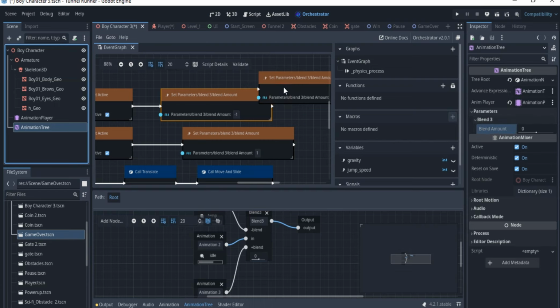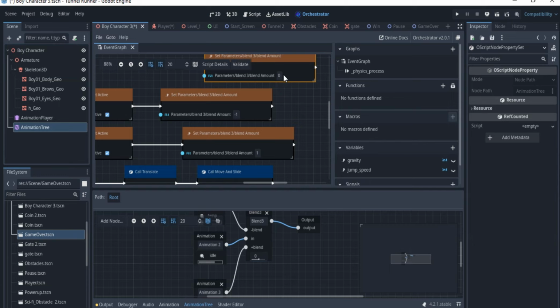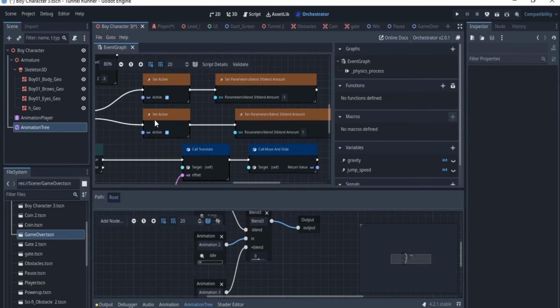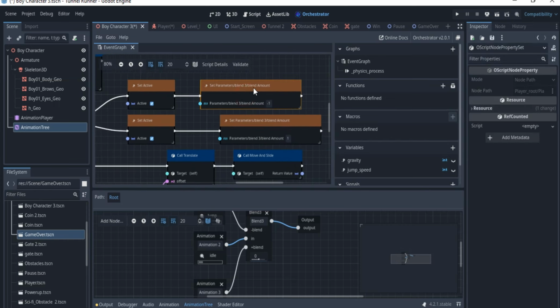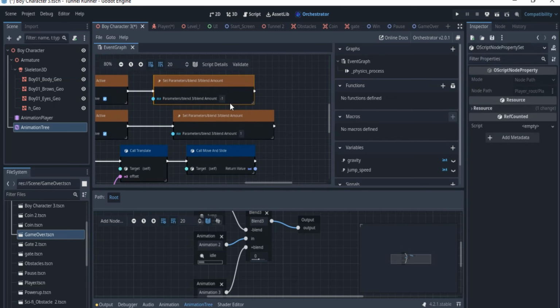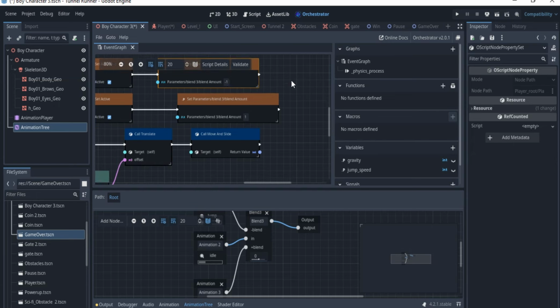Okay, so you can just set it, and then you can tell it the value. If you want it to be idle animation, you make it 0. If you want it to be the jump, you change the value. If you want it to be the idle, the run, or the fast run, you also change it. So right now we're telling it that whenever you press the up arrow, please switch to the jump. The jump is -1. That's in a blend.